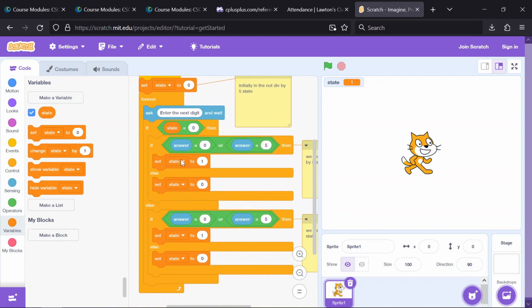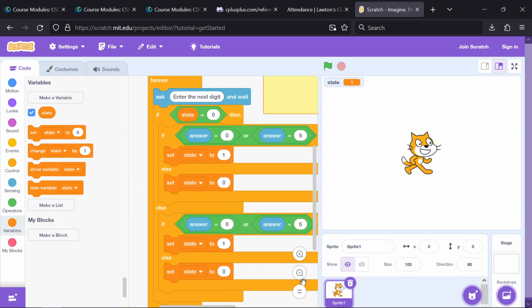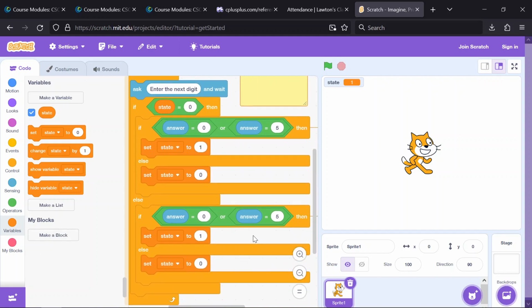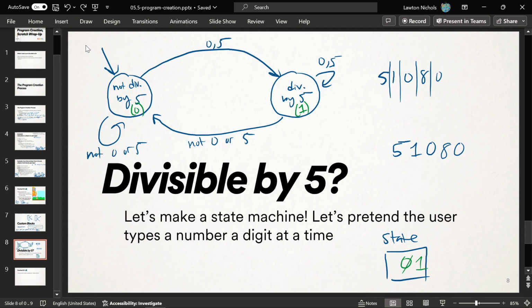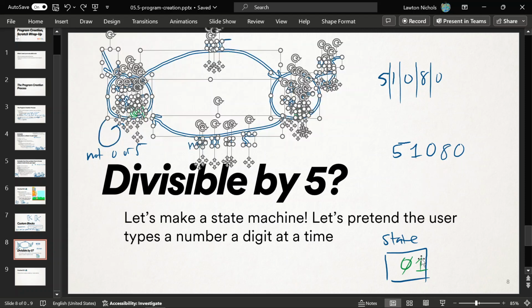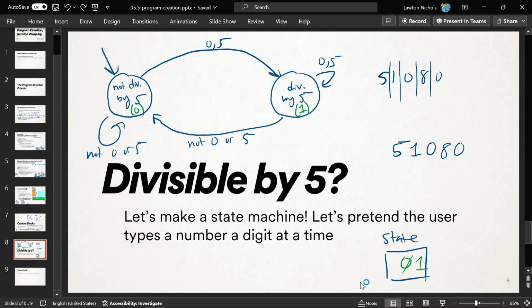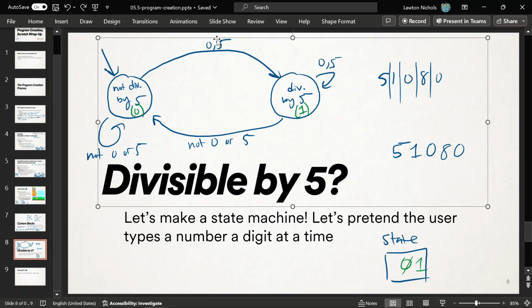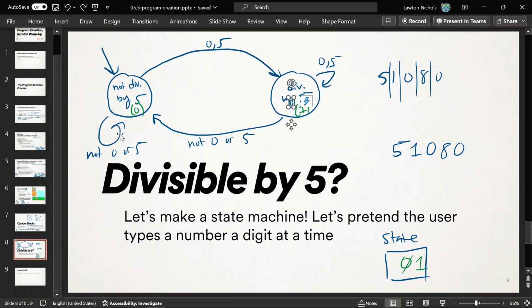I think you can imagine that you can clean this up quite a bit, though. But are there any questions about why I did this? How I translated this drawing into code? We need a variable to keep track of what state we're in, and then the transitions were just if statements. Was this the input? If so, I need to move here. Was this the input? If so, I need to stay here. And what does that mean involving your state variable, etc. But that's your state machine for that one.